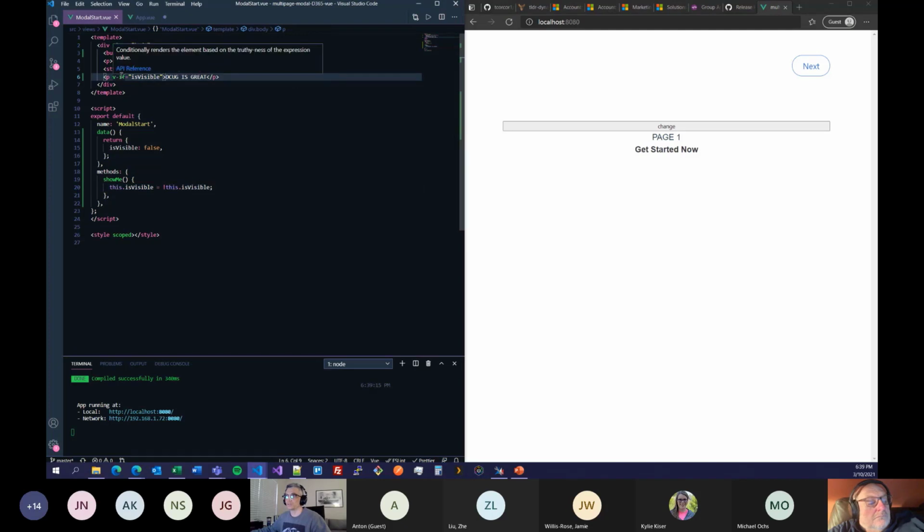I mean, it is new stuff probably for a lot of people, but what this does essentially, when this is true or false, it'll remove this entire node from the DOM. So if it's false, it goes like that. If it's true, it's back. And that's all managed by Vue. And you don't have to ever worry about that or anything like that. So it makes doing some of this stuff a little bit cleaner and easier.